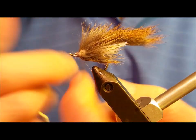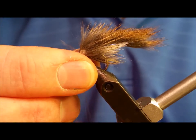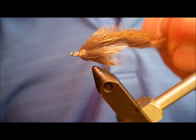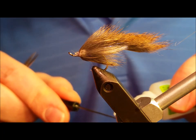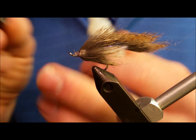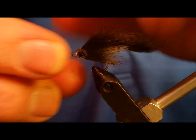Now, the fish mask is going to come into picture here shortly. When you order these, they'll come separately with the eyes not attached to the fish skull, so you'll have to attach the eyes on your own. You can use clear goo, or I like to just put a small drop of Zap-a-Gap on the back side of the eyes as I set them into the sockets. Prior to sliding that fish mask on, put a substantial drop of Zap-a-Gap on the top and on the bottom under that material clump — that's going to hold the back side of the fish mask in place as you initially slide it over the eye of the hook.